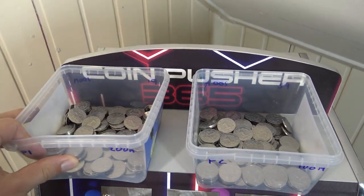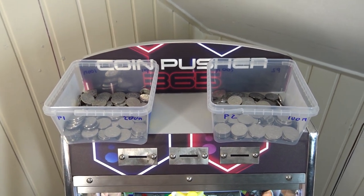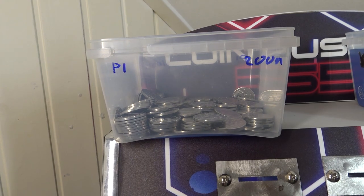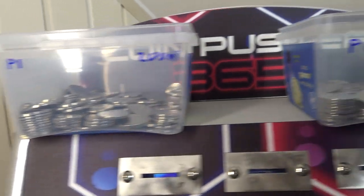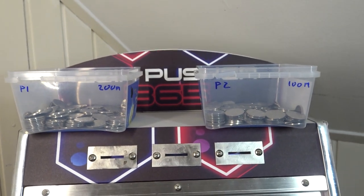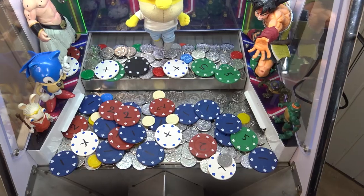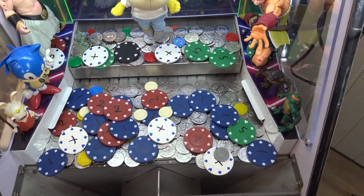Another thing you can do, and I think that's also a very fun way, is giving each other a certain amount of coins. So let's say you give player 1 200 and you give player 2 100. To give one of the players a handicap, or give the same amount of points, that is also possible. So if you play this way, you need to find a strategy.